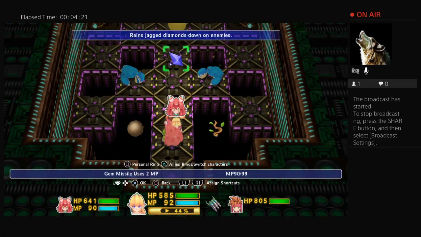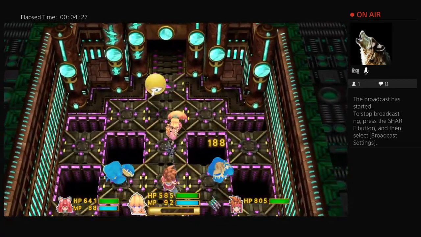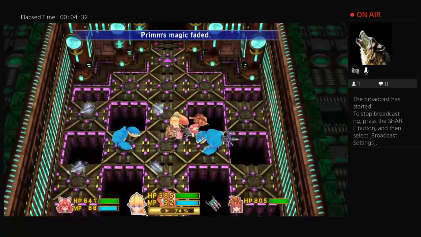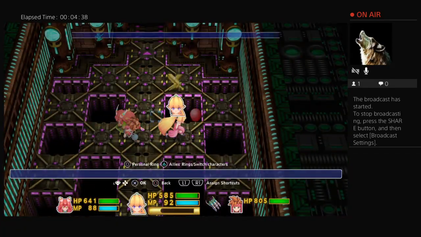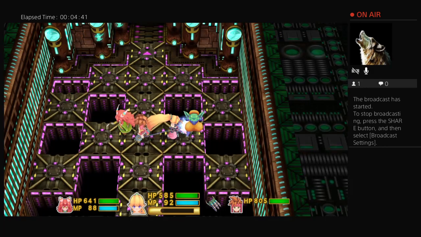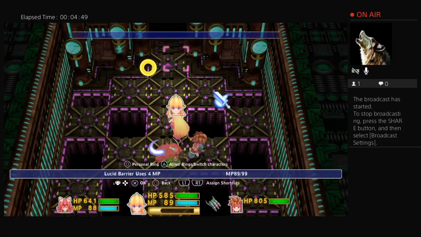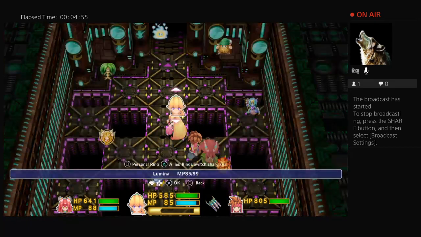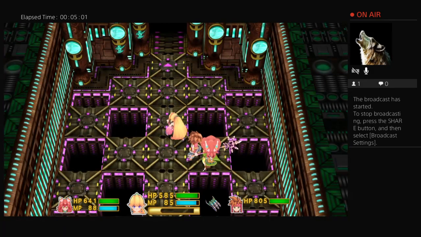Let's see. I want to do Diamond Missile on the Whimper. Level 9? No, level 8. It's okay. We'll see level 9 again. We saw it last stream, but I'll show it to you guys again this stream, because it's just awesome. Alright, and her magic faded, so that probably means Thunder Saber dissipated. It dissipates after so many hits. There we go, we have Thunder Saber back. And let's go ahead and, while we're at it, do Lucid Barrier. Lucid Barrier's there. And then let's throw in some Lunar Boost, because I like Lunar Boost.